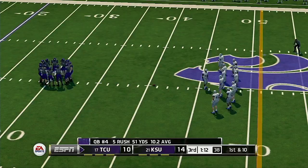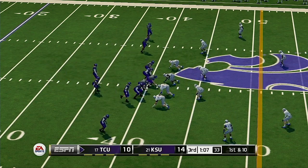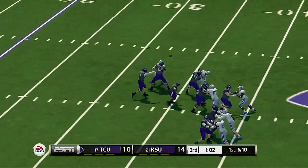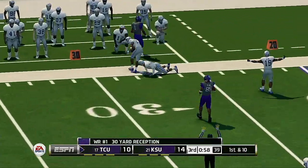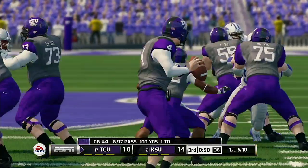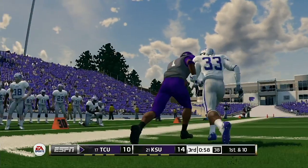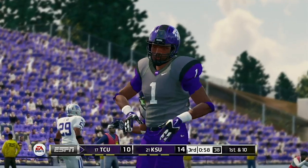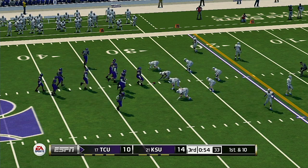The quarterback made a very good decision here not to pitch. He saw a break in the defense and just hit it for a big gain. Open field, and they finally knock him out at the 30-yard line. That makes it first and 10. First down, 10 to go. Ball on the 30-yard line.